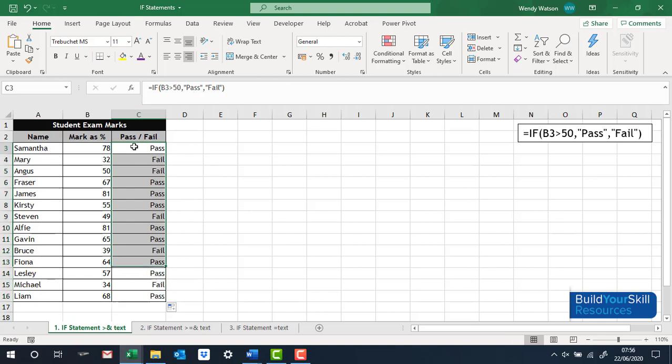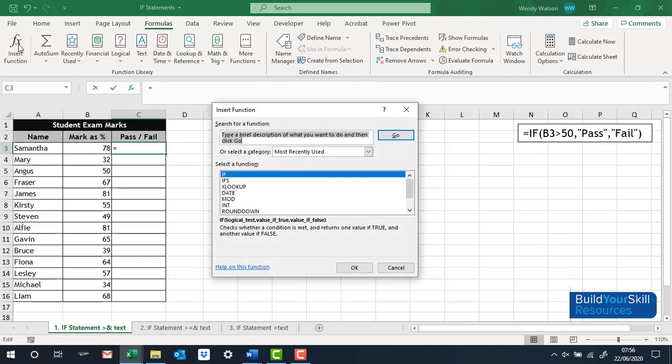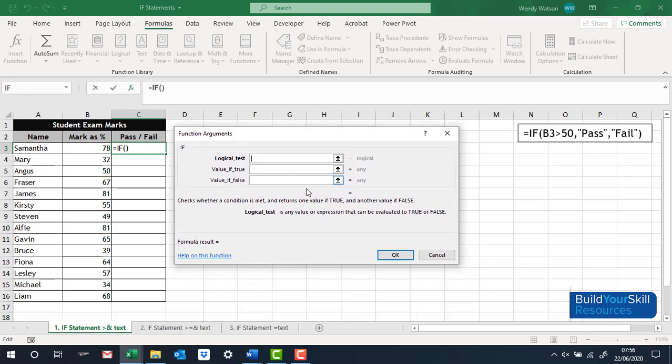Now, there's another way to do it that you might find a wee bit easier, and that is by using the function box. So if I go up on my ribbon here, I'm moving to formulas and I'm going to insert function. I've been using it already today, but if you don't see it, you just have to type in the word if in the search for a function, press go, and it will bring up anything that's got essentially if in it, and here it is there at the top, and press OK. So what we're doing, we're just building this up in three steps.